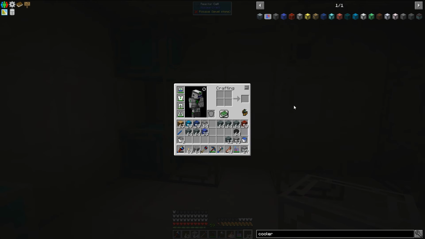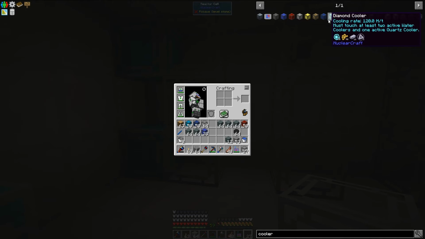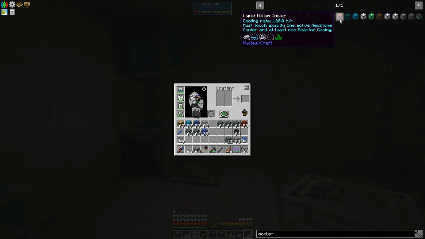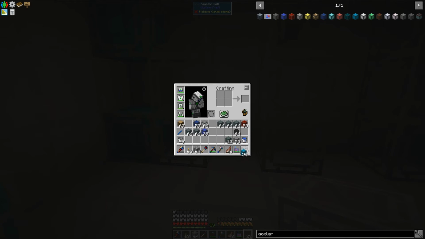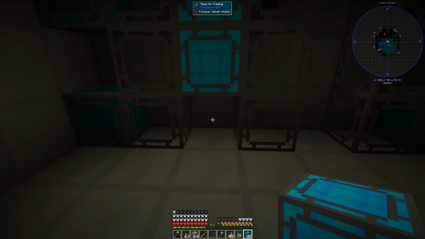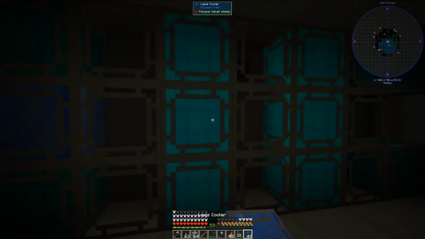So let's see here. Lapis must touch at least... Okay, so there's at least one cooler I could be using that I'm not, and I don't remember which one it is, but if it touches 2 reactor cells, that's moderator blocks. Okay, so we can use some lapis back there, and lapis is a good cooler. Oh, it's the cryothium. We have cryothium. Fantastic. So like between our rods we can do this, and then over here we can do lapis.